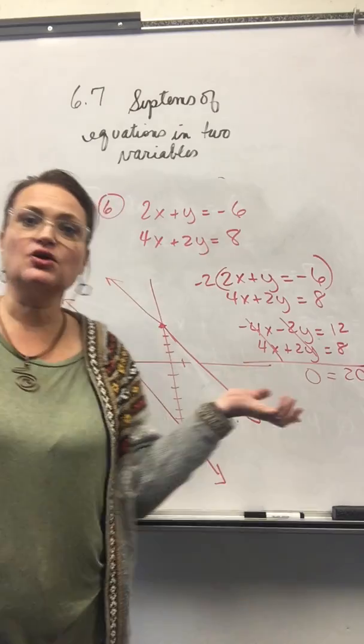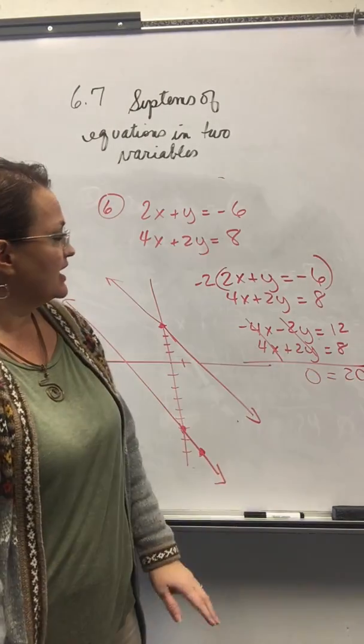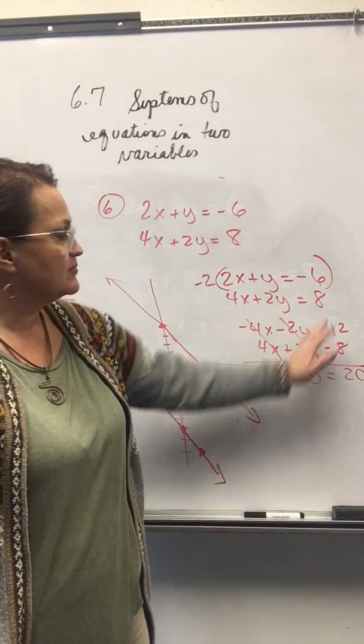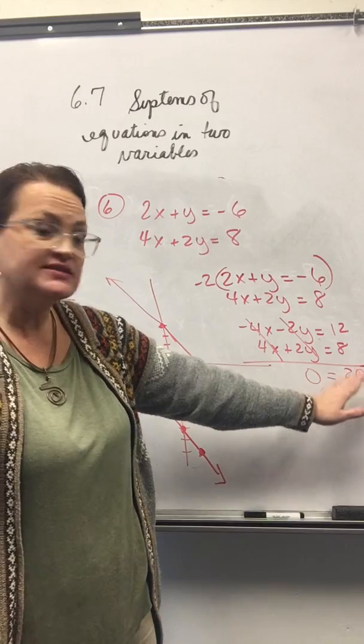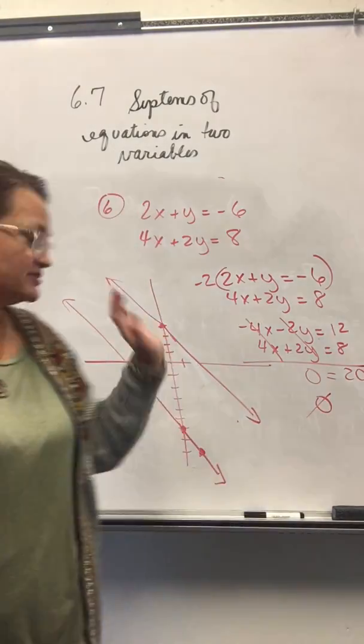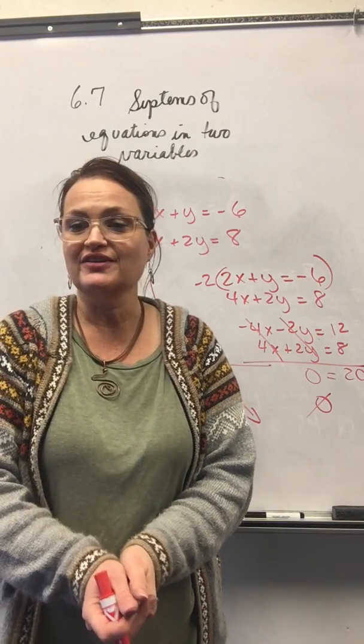So that's what I said earlier in the last example that happened too, when you get a false statement, when the x and the y ratios were the same, making the slope the same, but it had a different intercept, a different constant, you get that false statement. So that means they were parallel, so my lines were correct to be parallel, and that means no solution on that.